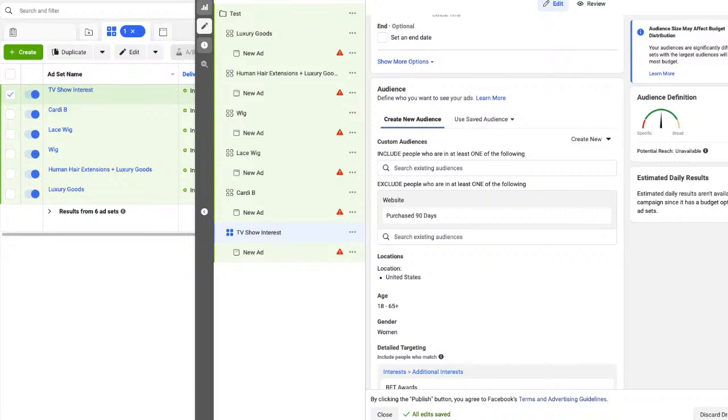You may hear other people say exclude view content, add to cart, initiate checkout, and purchase so you can have a true cold audience. Me personally, I usually don't mess with exclusions too much. Sometimes I test leaving out exclusions, sometimes I don't, and I don't really see a big difference. I may only mess with exclusions when I'm doing retargeting campaigns.